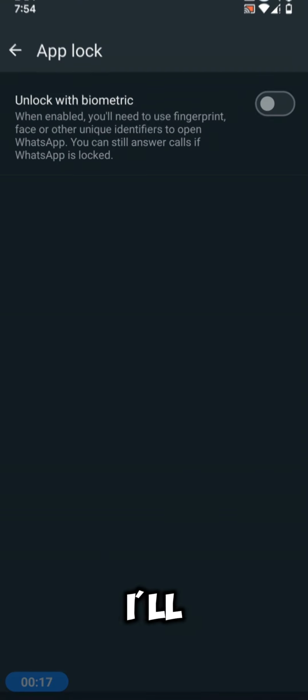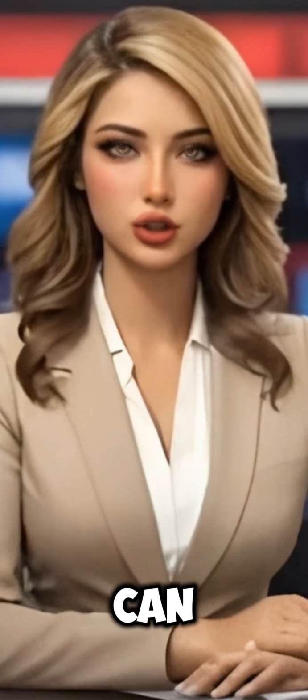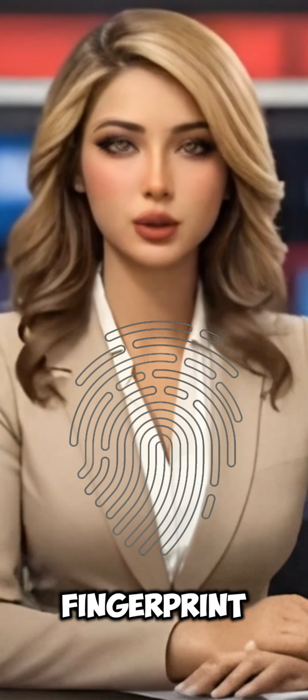In this video, I'll show you how to lock WhatsApp on your phone. As an additional security measure, you can use App Lock for WhatsApp on your phone. When turned on, you'll have to use your fingerprint or facial recognition to unlock the app. You can still answer calls if the app is locked. To use this feature, you'll need to set up biometrics such as fingerprint or facial recognition in your phone's settings.